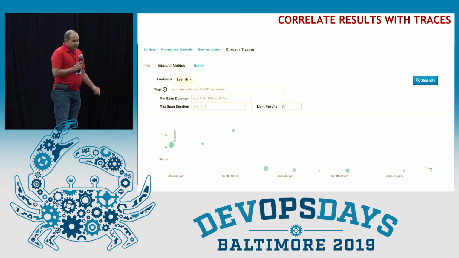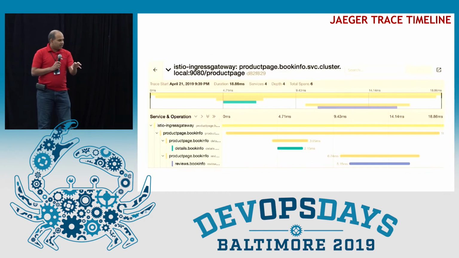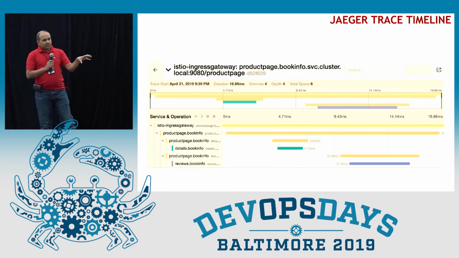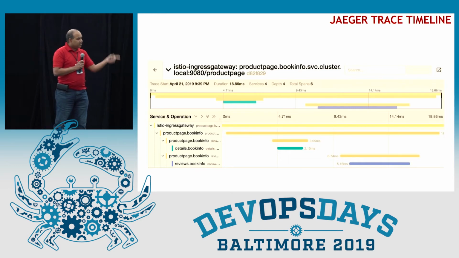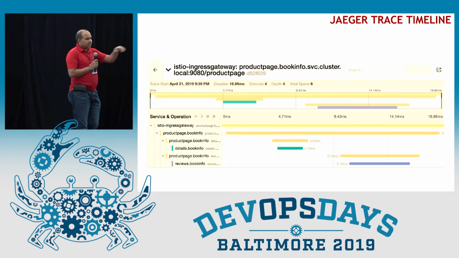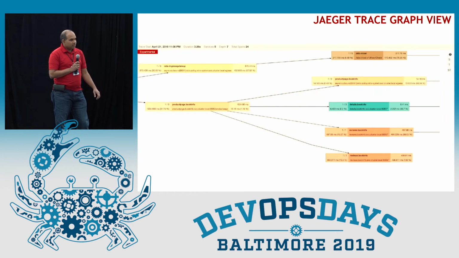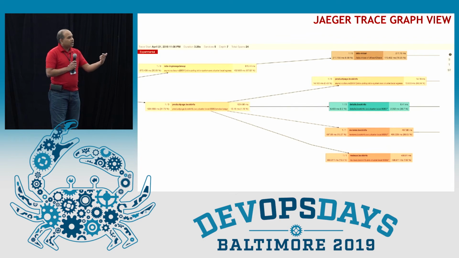Now getting on to Jaeger, Jaeger provides you traceability. You can correlate the results with the traces using Jaeger. So the dots that you're seeing there are individual traces. When you click on an individual dot, it takes you to how the microservices interaction has happened for that particular interaction. It shows you the entire time that a microservice has taken and how individual microservices within that interaction have performed. Now you can get clear visualization into how things work. Another graph, Jaeger's trace graph view, shows how these microservices are interconnecting in a tree view.